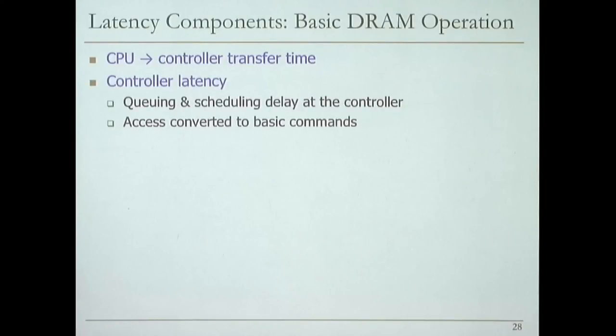And then there is latency in the controller. So there's latency before the controller. It may be that some other processors could also be asking, so there's buffering that happens. So that latency could be high. Even the first latency could be high, depending on how much contention you have on the chip. But there's also latency in the controller, because other things may be buffered in the controller, right? There might be queuing latencies and scheduling delays at the controller.